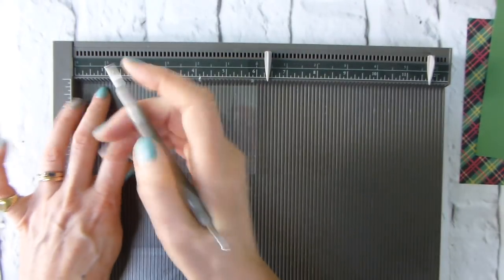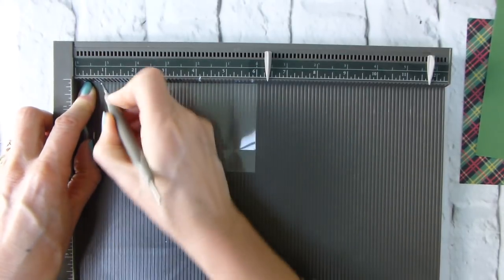So while I'm doing this, as I say, I'm scoring at 3/4 of an inch the whole way round.